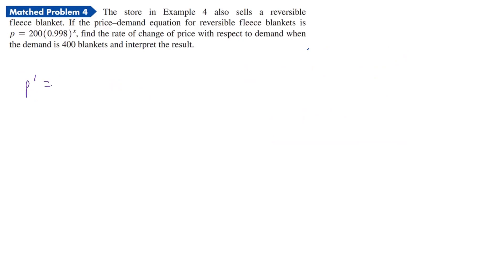All right, so p prime is equal to what? Well, 200, that's just a constant. Now this is a b to the x, so that's going to be times 0.998 to the x times the ln of b, which is 0.998. Now, can we simplify that? Well, we could, but we'd have to multiply this out, or take the ln and multiply it by 200 and do that. So this one probably at this point in time is the most exact answer we could do. If they said, okay, do it to three decimal places, then you could take those two, multiply them together, and then it would be out in front of 0.998 to the power x. But it doesn't tell us to do that, so we'll leave it there.